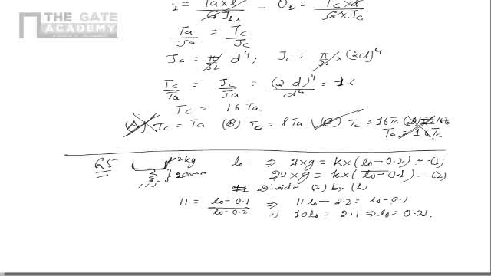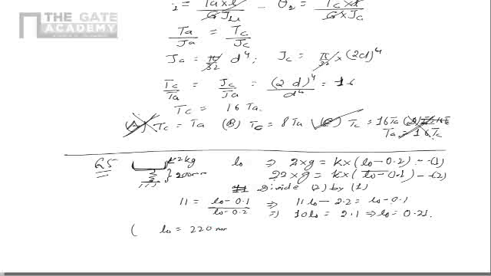Now let's see which option has L0 equal to 210 millimeter. That is the correct answer. So option A has L0 as 220 millimeter. That is not the correct answer because the length L0 should be 210. The second option is B, L0 equal to 210 millimeter. That's the right option. Let us see option C. Option C has L0 equal to 200 millimeters. That's also wrong. And option D has L0 equal to 200 millimeters. Again, that is wrong.